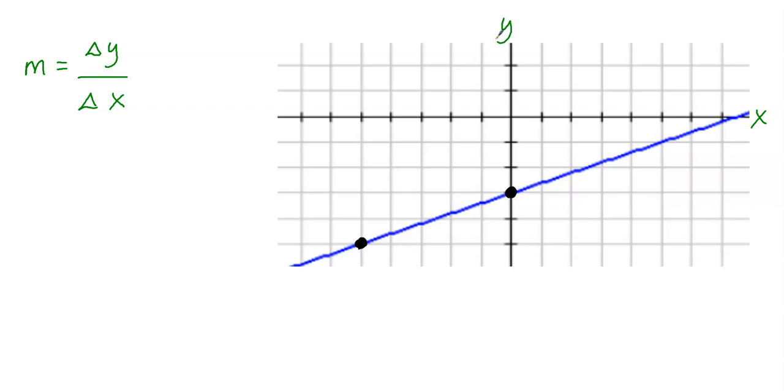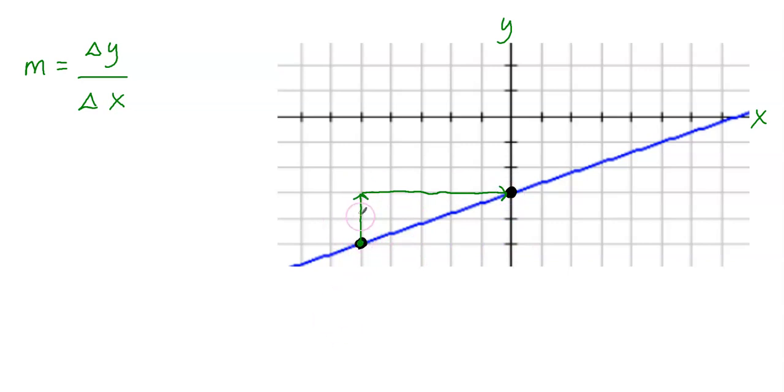First of all, before I do this, is the slope going to be positive or negative? Hopefully you're thinking positive. It slants upward, right, from left to right. So we'll make our slope triangle. And again, I like to start with my furthest left point, I read it from left to right. Again, you don't have to do it that way, but let's do it that way. So I'm going to start here and I'm going to go up. And then I'm going to move to the right. Now again, you could have gone to the right this way and up, it would come out the same. I just like to do it this way.